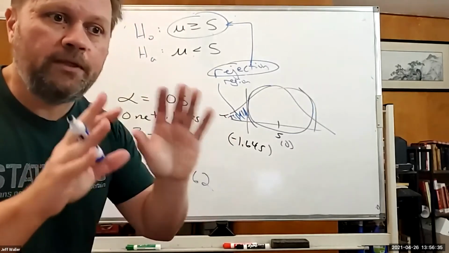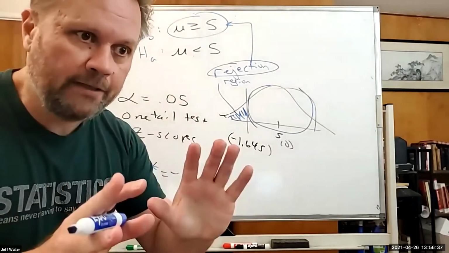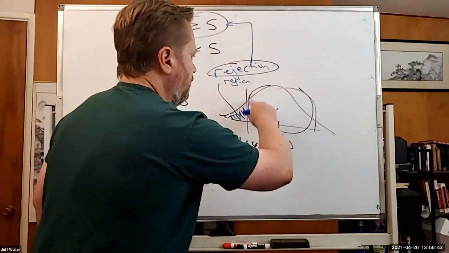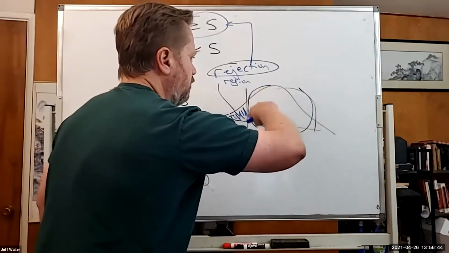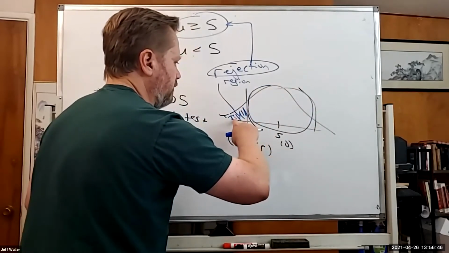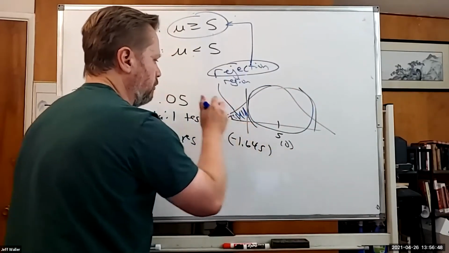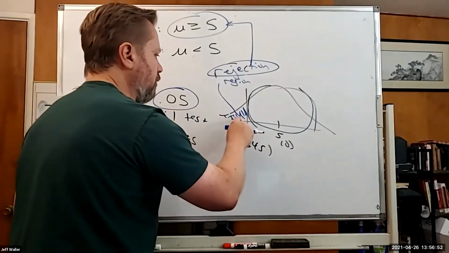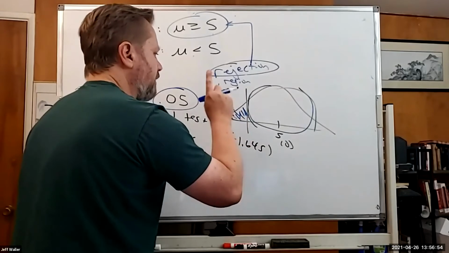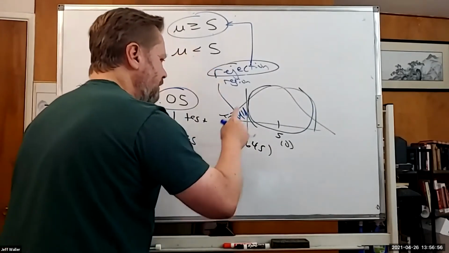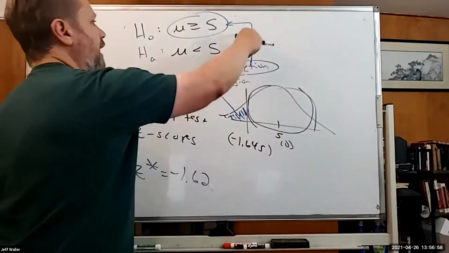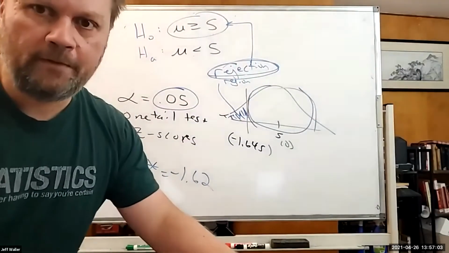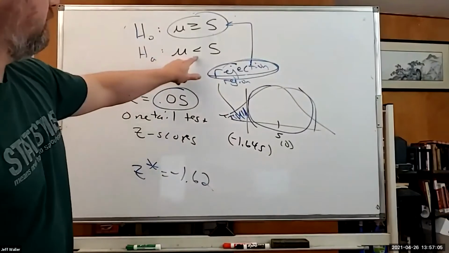It really is as simple as, if this is the real mean, any sample I take should show up in here. It should be very unusual for a sample to show up down here. How unusual? 5% chance. So if something does show up down here, that is evidence against the mean being 5. That means I can reject this guy. I can support this guy.